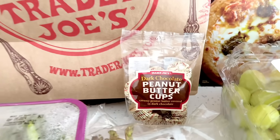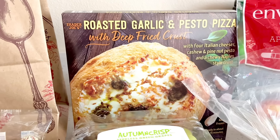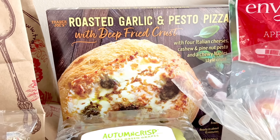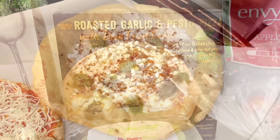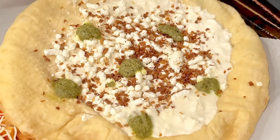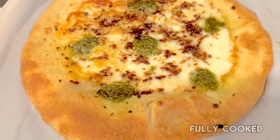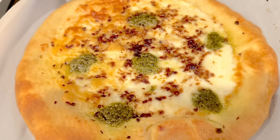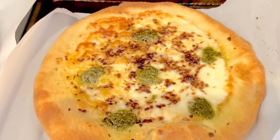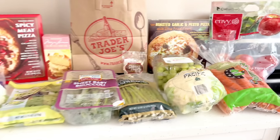Back to the haul — impulse buy: the dark chocolate peanut butter cups. I like putting this in the freezer and having one as a treat. The roasted garlic and pesto pizza with deep fried crust is another one that has been on my list to try for a while. Here's what it looks like still frozen with the four Italian cheese blend and dollops of pesto, and the brown bits are the roasted garlic. This tasted like a really yummy garlic bread you would get at a restaurant. I think this would be a great side dish for pasta or with a nice big salad, also great for kids, and next time I think I'll dip some marinara sauce on the side.